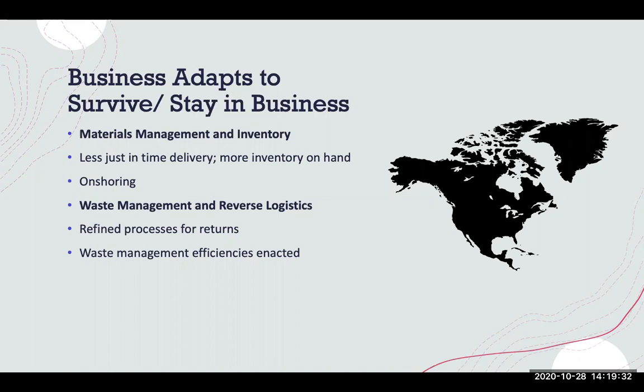So again, it's not there yet, but they're trying to find the best way to divert it so that they don't end up with somebody turning around and saying, hey, wait a minute, you're clogging up my landfill, or this is ending up being ugly on the side of the road. This isn't working. So again, as things go on, they're trying to get more efficient. It's just that first bit there when they had to move really quickly, not very efficient. So it's getting there. It's a work in progress.